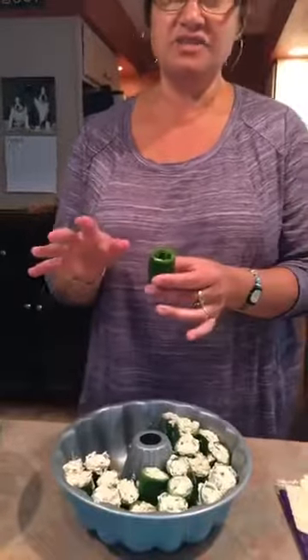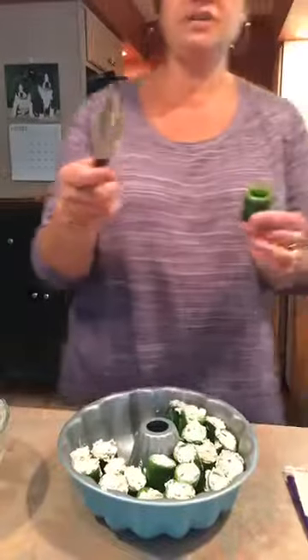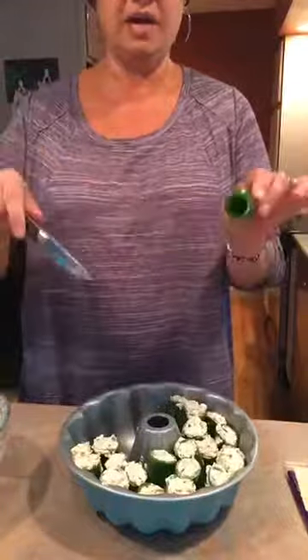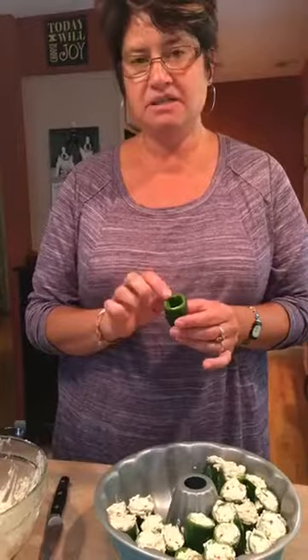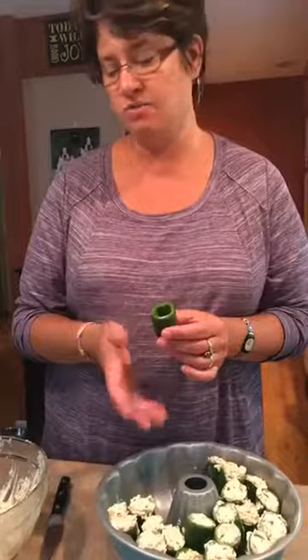I should have had gloves on because I'm sure I'm going to pay for this later. I just topped off the top and then used my really good little paring knife and sort of went in and scooped it out to get all that junk out, because the seeds and the white veins are what's going to make them really spicy. I'm not a huge lover of really spicy foods, but what I like about jalapeño poppers is that the peppers actually start to roast and so they get really sweet that way as well.